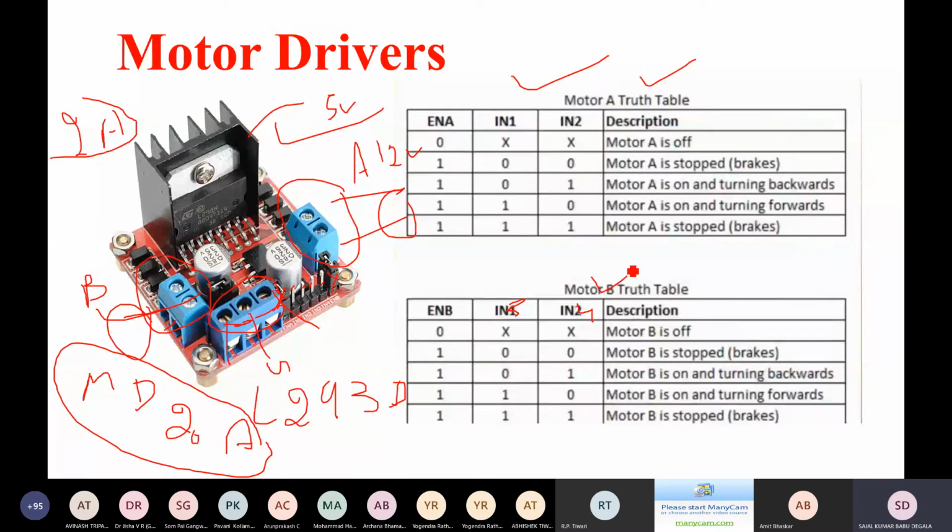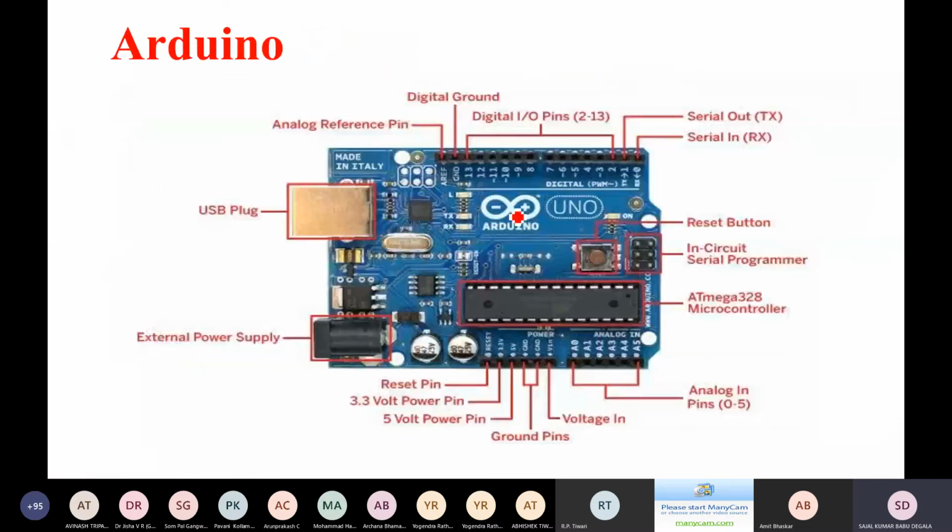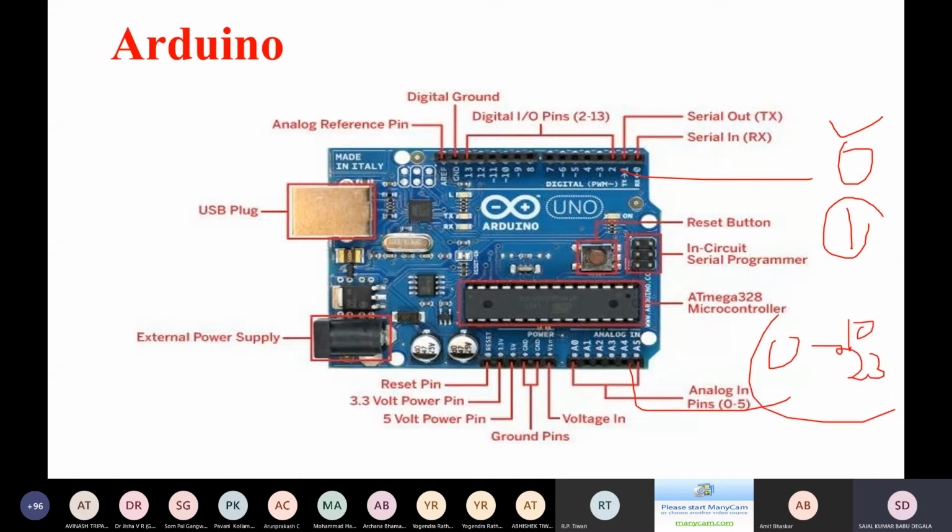The first thing that we need to look at is the enable pin. As I explained here, the Arduino has different digital pins, and these digital pins give 0 or 1. If you write low in your code, it gives 0. If you write 1, it gives high. And the analog pins give a signal between 0 to 1023. My motor driver IC is going to be connected to these pins.